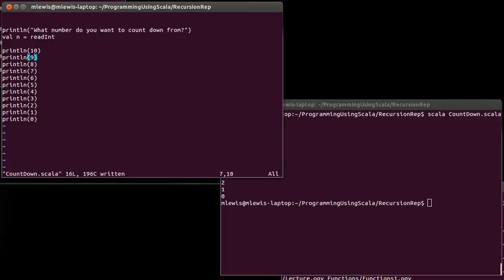What if I made this an even simpler problem? I don't want you to count down from 10. I just want you to print the number 10 times. 2, 3, 4, 5, 6, 7, 8, 9, 10. Reasonably easy for the human. If I asked you to do it 1,000 times, you could copy these 10 and paste them to get 100, and then copy the 100 and paste them to get 1,000.